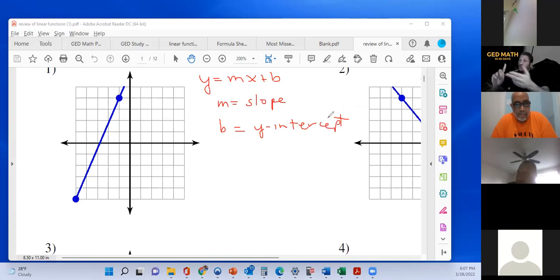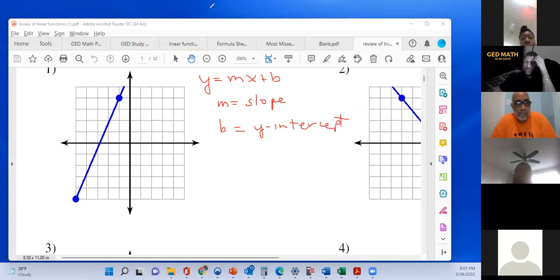Whatever they give you, whether it's two points or a graph, a linear equation needs two things: a slope and a y-intercept. Oh my goodness, Mr. Tinsley, but on this graph, I cannot tell what the y-intercept is. Mr. Tinsley, the way you showed us how to do it, how would I find the y-intercept of this equation?